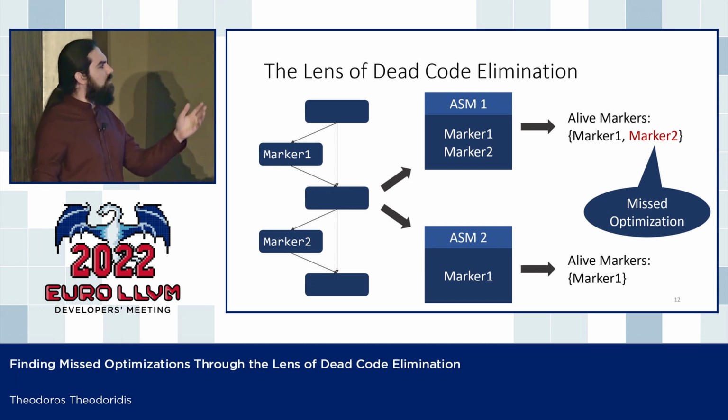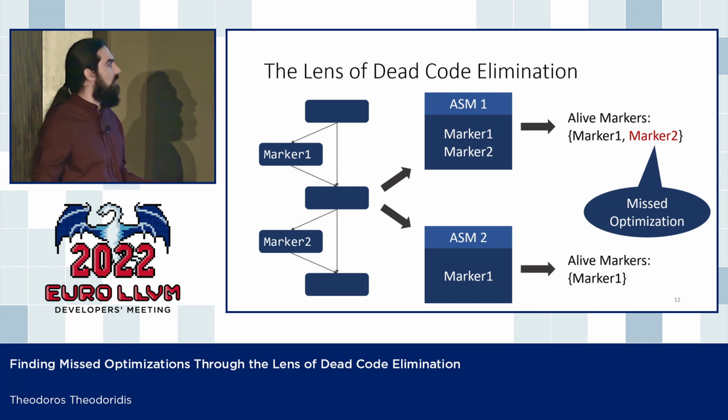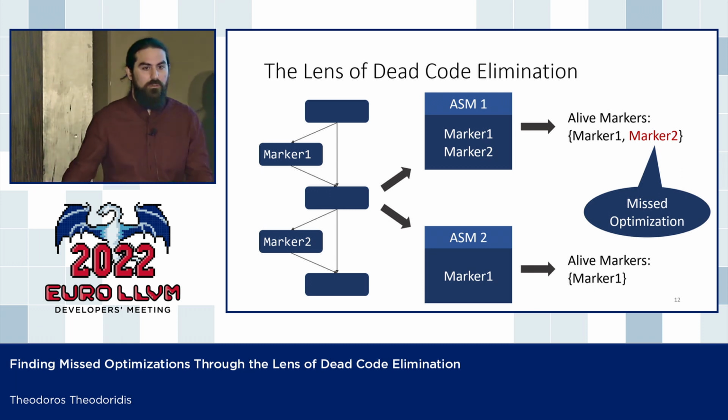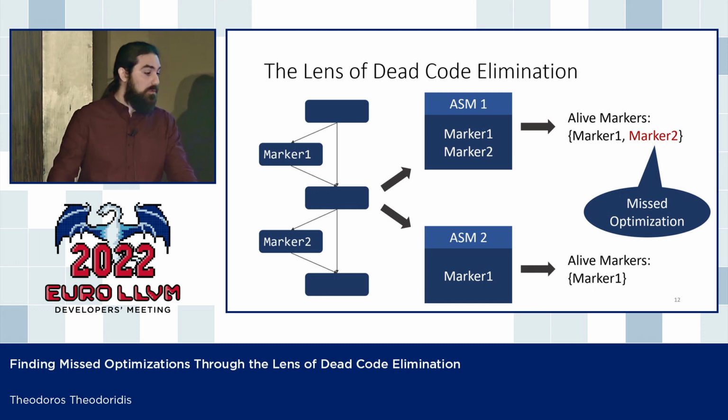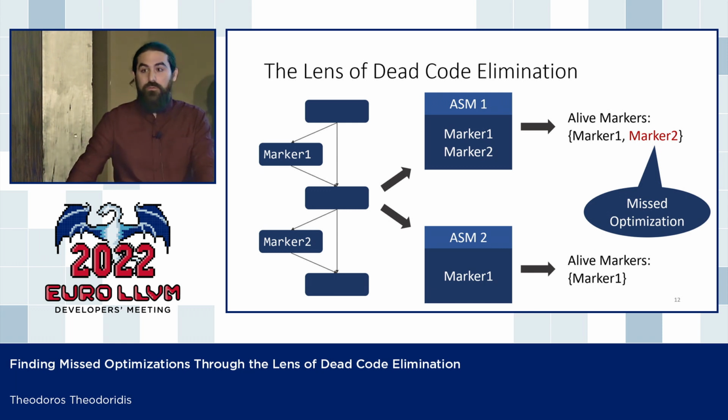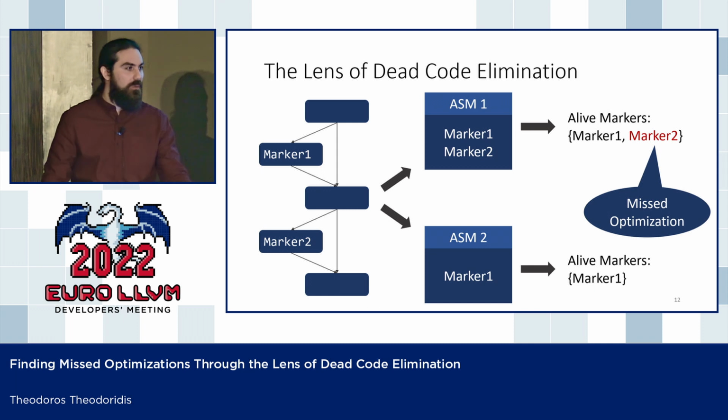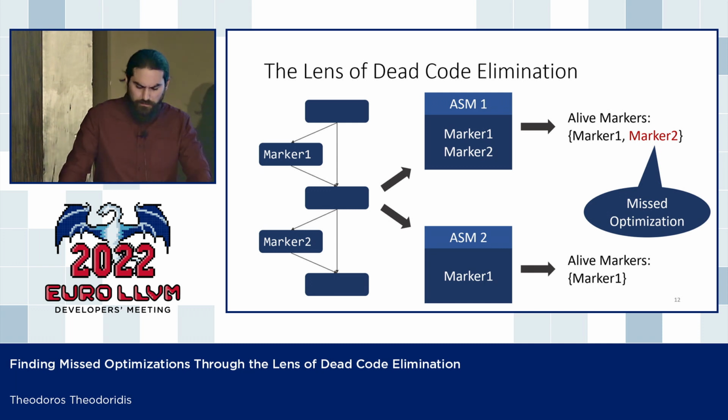So in the examples up to now, I've just used GCC and LLVM, but we are really flexible in what we can use for the two compilers. We could use, for example, LLVM 13 and 14 if we want to find regressions, or LLVM at O1 and O3 if we want to find cases where O1 is doing a better job than O3. Or we could have a difference of a single commit. So one compiler could be the main branch, and the other could be the main branch plus the commit that we are working on and we want to test.